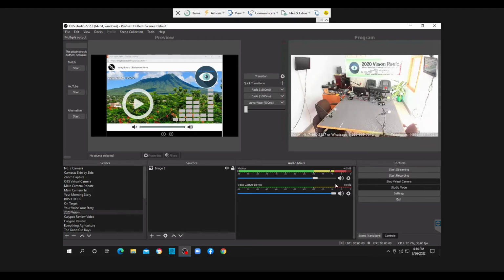The other thing you want to do is mute this because it's not needed. You won't need any audio in it. So it's also another way of recognizing that this OBS instance that is running is just going to be used for the virtual camera. Then you open up another instance of OBS.